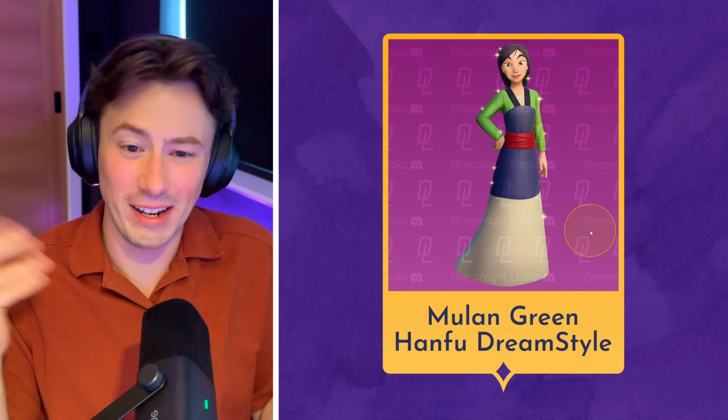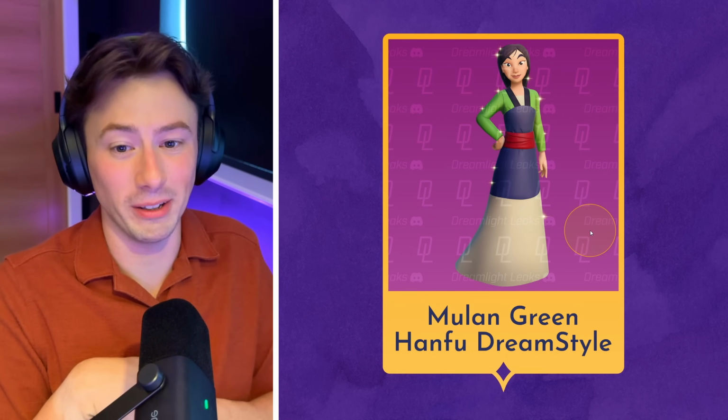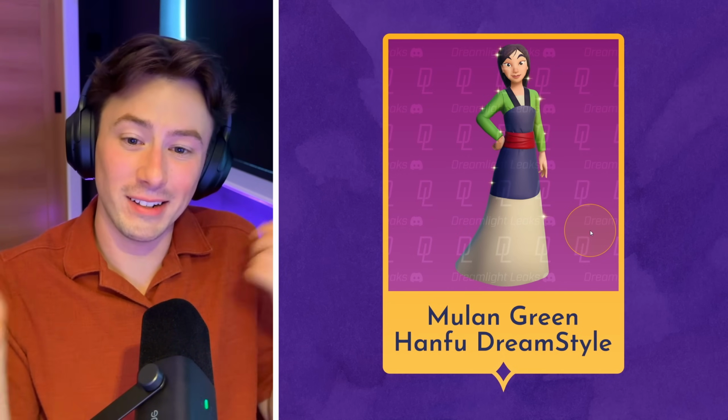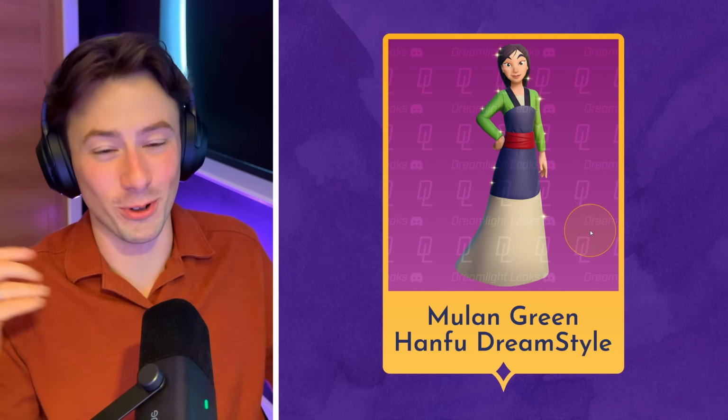I already have it, so I don't need it. It's not the best dream style that they've ever released because it is quite simple, but it is true, I believe, to the movie. So if you like Mulan and you want to put her in a new dream style, feel free to pick this up. I would guess this is around 2,500 moonstones, as is in line with the rest. But yeah, not much more to say about that one.